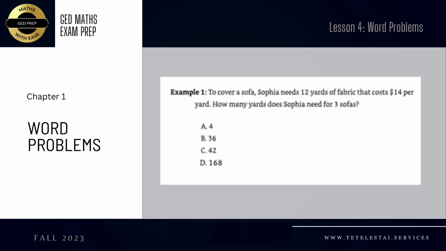Sometimes it will help you. Like here it's saying yards, right? Okay, let me not go that route because I think that might actually make it more complicated. No, yeah, it's fine. I literally just did what it said. They had extra information. My brain didn't process fast enough. And guess what? They have the answer 12 times 14 is 168, but that's the wrong answer. She really needs 12 times 3, which is 36.